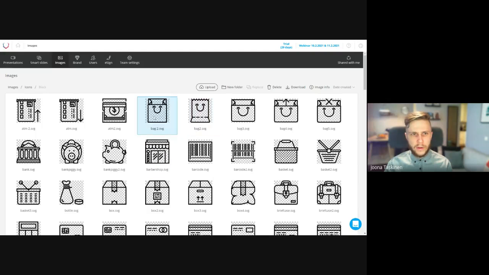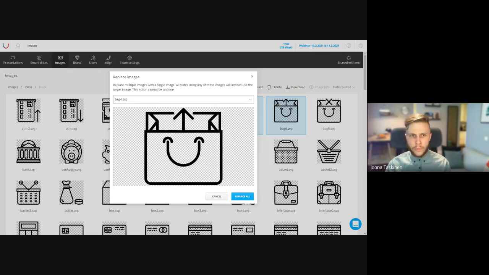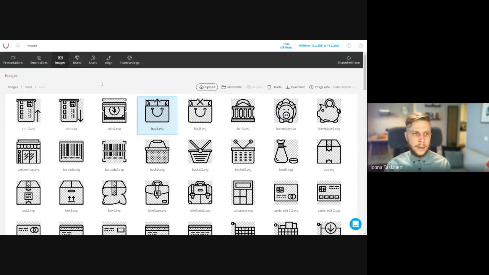So this is what you can do here with the Control key, or the Command key if you're using Mac, or with the Alt key. You can select multiple images, click replace, choose which image will replace the others, and then click replace all, and it will automatically update the new image to all of the slides that are using the old image.